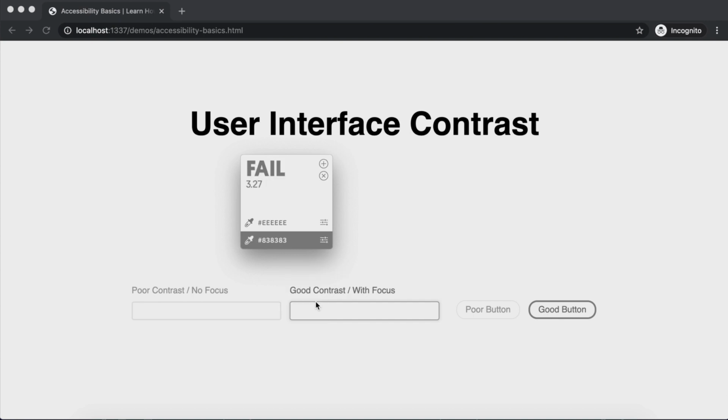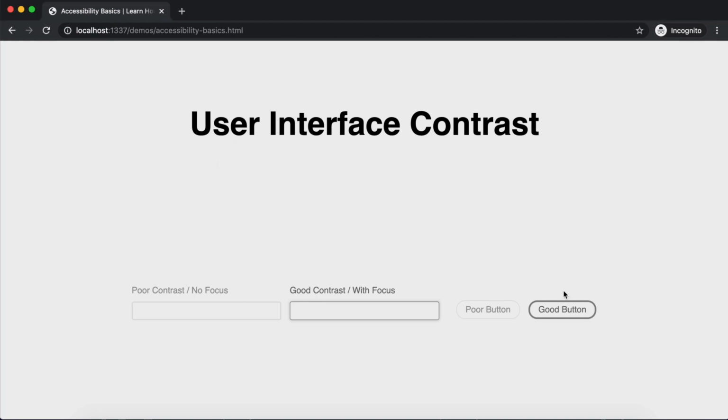The buttons comparisons are set up much the same. However, buttons typically have the expectation of a hover state, which is when the user mouses over it. So if I hover over the Good button, you'll see that a dark background color has been applied, and the text color is swapped to white to retain contrast. Another important note is that now we must balance two levels of contrast. The button text against the button background at a 4.5:1, and the button background against the page background needs to meet at least 3:1.